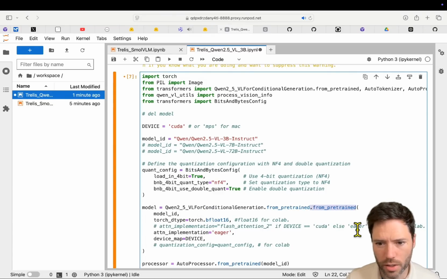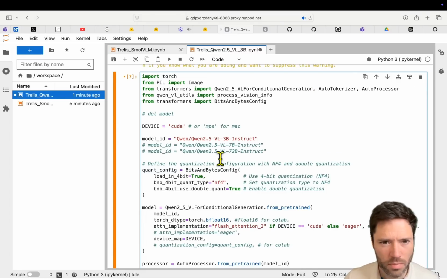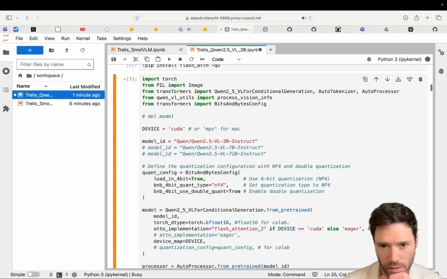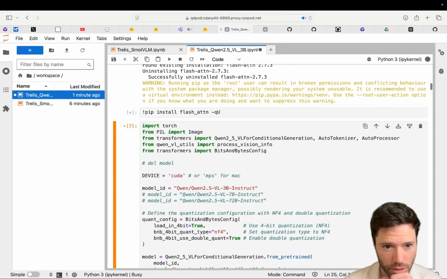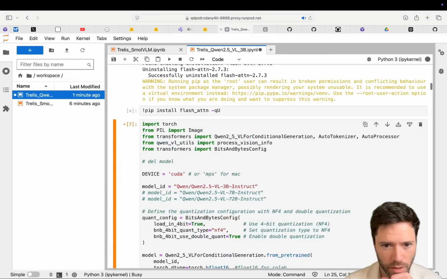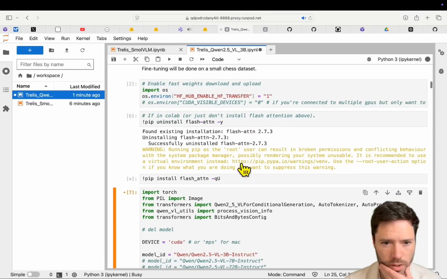And you could argue this should not be here. You could argue I should maybe leave in FlashAttention. Let's see if that gives issues. And we may also find that we need to change how we are formatting the prompts if there's a change from Qwen 2. And there may well be, because this now supports bounding boxes, for example. So we'll just have to see if that poses an issue or not.